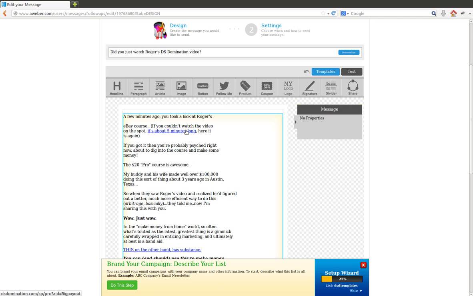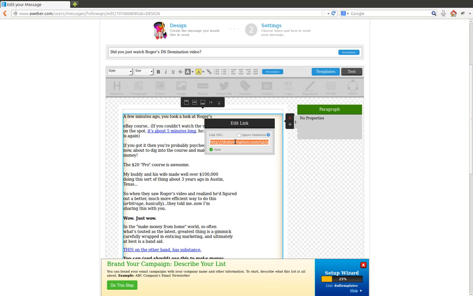If you double click on it, this will bring up a little pop-up editor that will allow you to change the link. What you need to do is just click and drag all the way to the right. Right now we have big payout in there. That's our affiliate ID. So you'll want to change just the affiliate ID with what your affiliate ID is. If mine was Jerry, I would just go ahead and type in Jerry right here. So it should be $AID equals Jerry, or whatever your affiliate ID is.